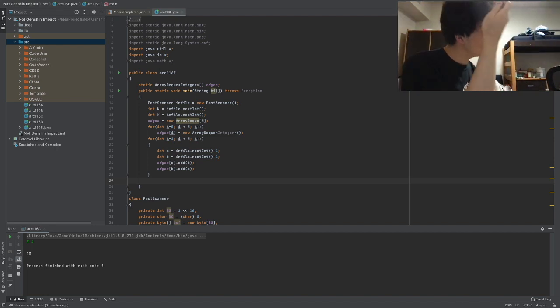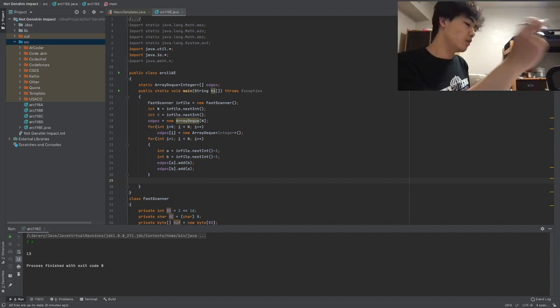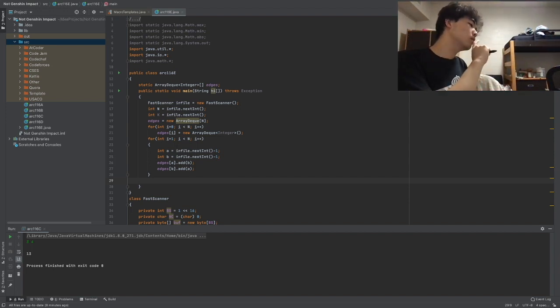And then we do a BFS, where every time we're about to get more than K away from a chosen node, we choose another node at that spot. Is that correct? I think so. Wait, is it? No, it's not. Because we can just put a node on the other end. True. Okay.